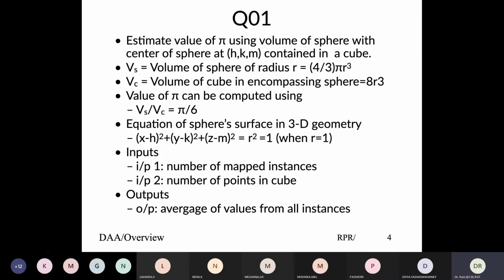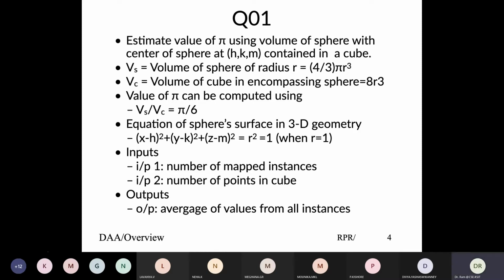Let me start now all the 12 questions. Question number 1 is a variation of the example program that we ran using the quasi-Monte Carlo method for estimating the value of pi. I'm using the word estimating and not computing. Computing would require precise calculation. Estimating means we're trying to, based on some heuristics, estimate, which may or may not be correct. But as we get more and more data points, we'll probably get a better value.